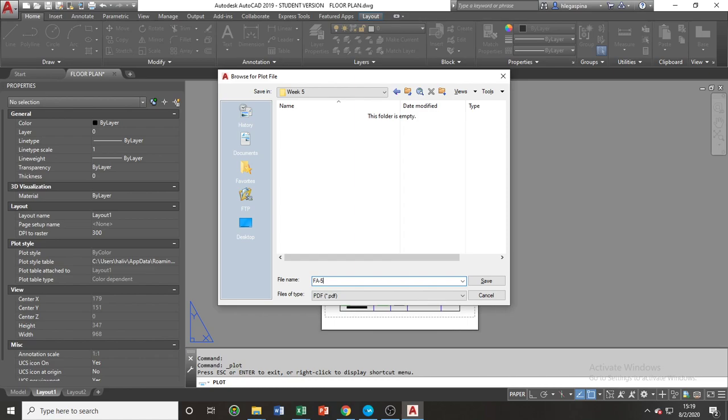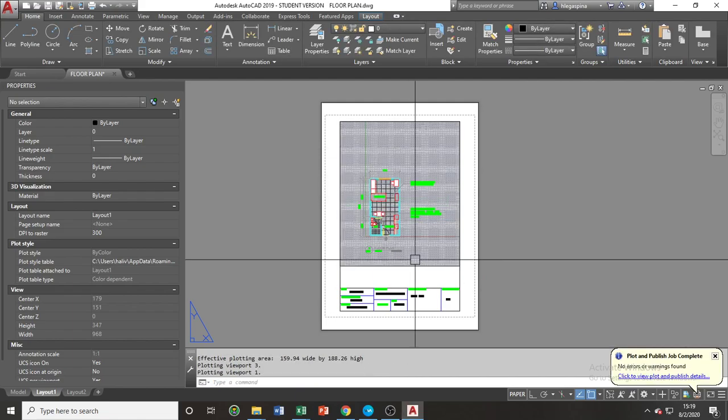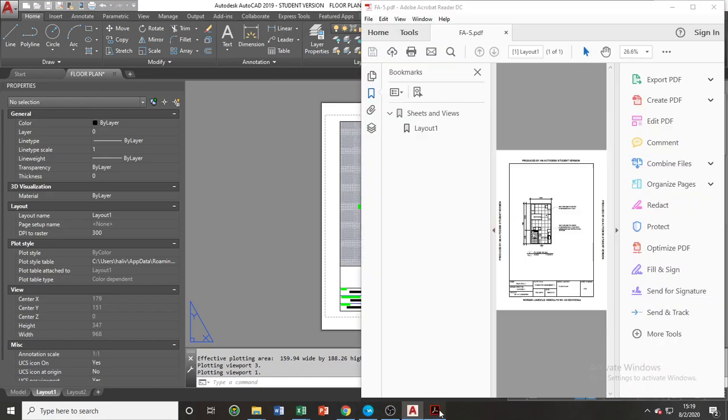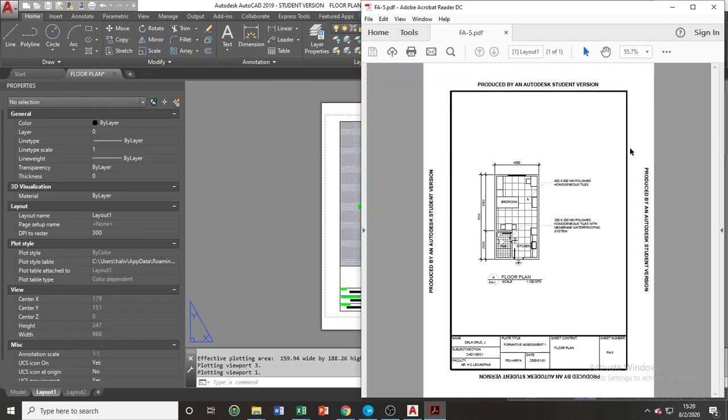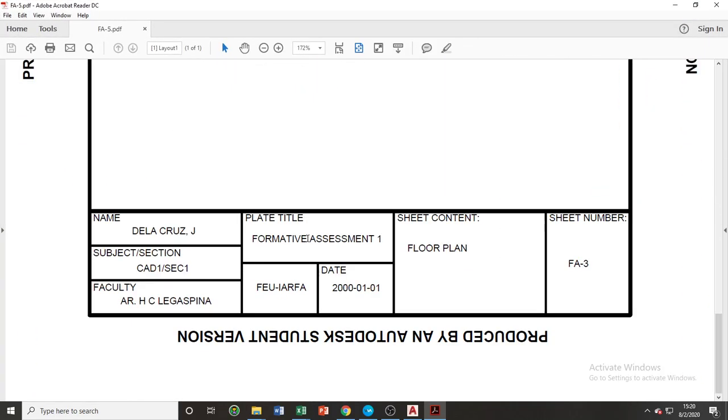There is a format written in your formative assessment for your file name. So please follow those. Once you're done, you can view your file. You can search for your file, or sometimes it will be automatically opened in your PDF viewer. So this is now your floor plan.